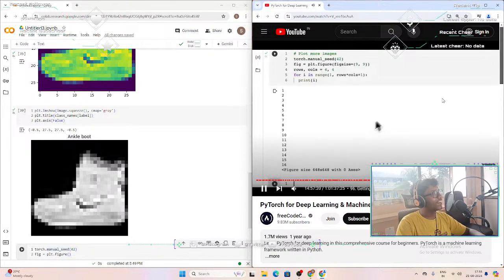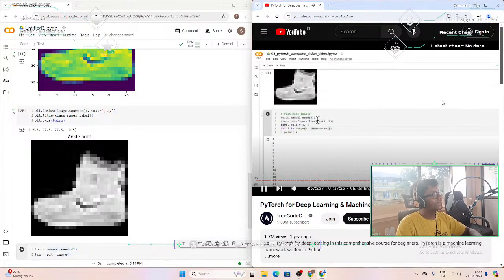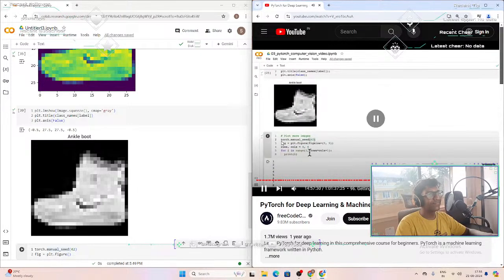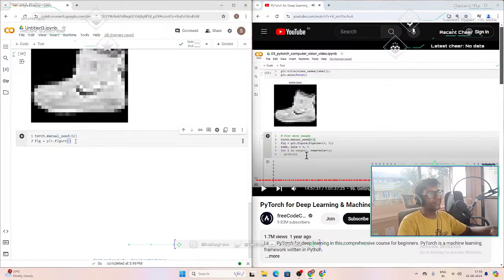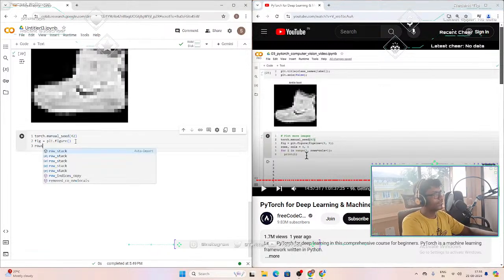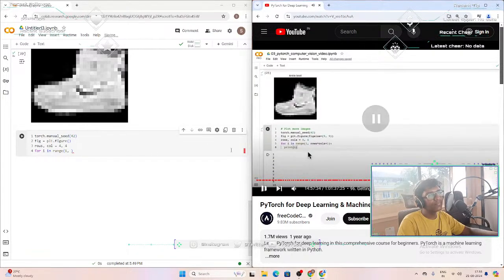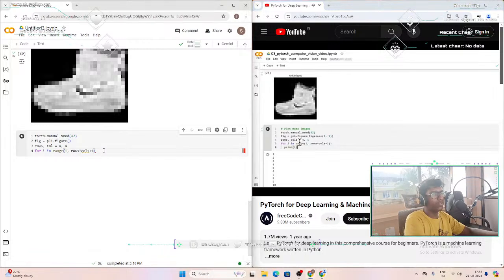We want to see 16 random images, used with a manual seed of 42, from our dataset. This is one of my favorite things to do with any type of dataset that I'm looking at, whether it be text, image, or audio, it doesn't matter. I like to randomly have a look at a whole bunch of samples at the start so that I can become one with the data.